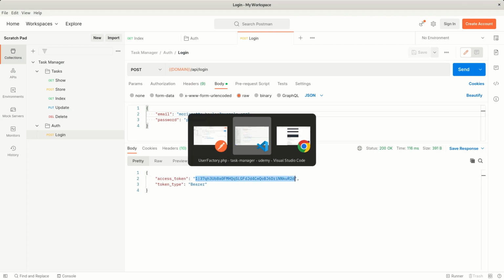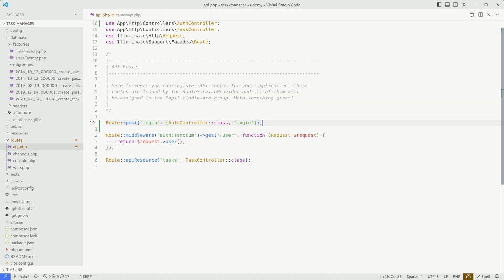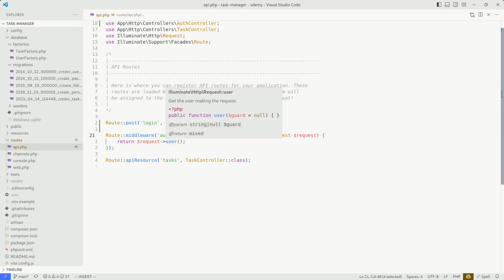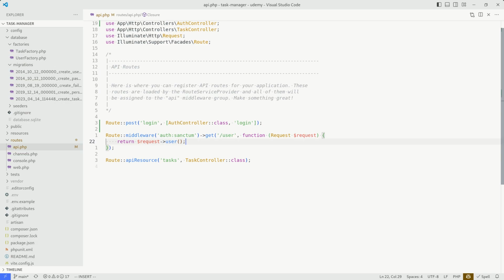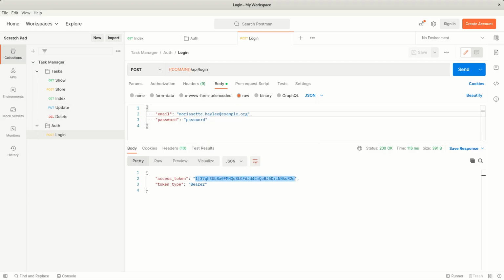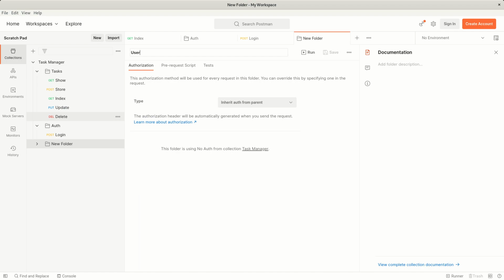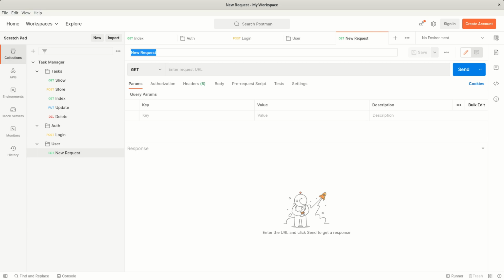Now also note that in our API routes, there already was an example request added. So this will return the actually signed in user. And now that we have authentication set up, we can test this route out. So let's add a new folder in Postman for the user. And in here, add a request, which is a GET request.